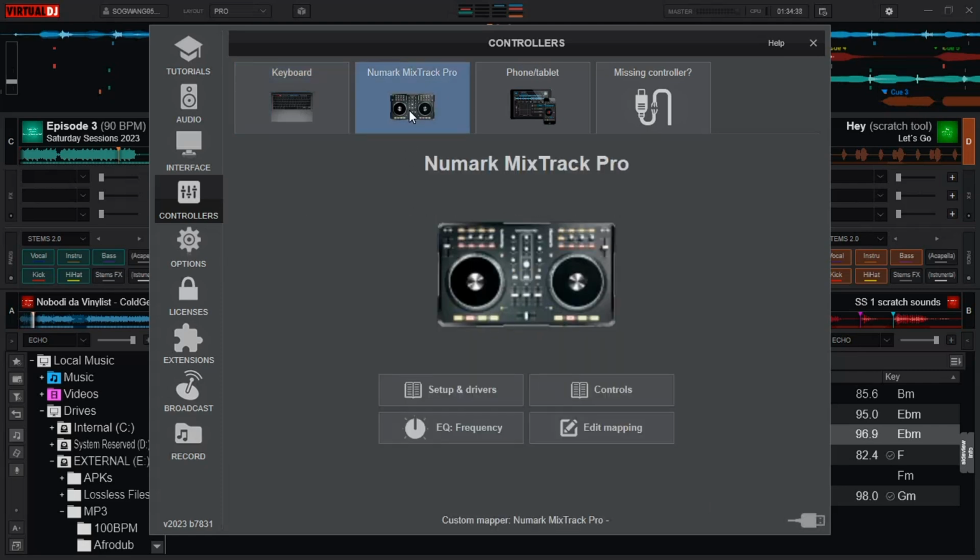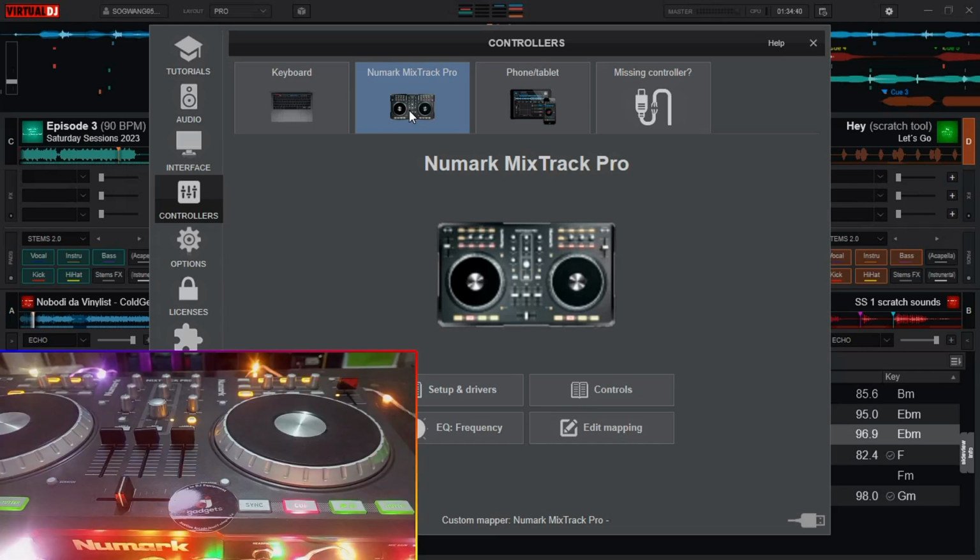I want to do everything on my controller, though I didn't have the pads. So I will be sacrificing my stutter key over here, this button, I hope you see my finger. And since there are two variations of these controls, I'm also going to sacrifice another button over here, which is the PFL button. So let's do it.